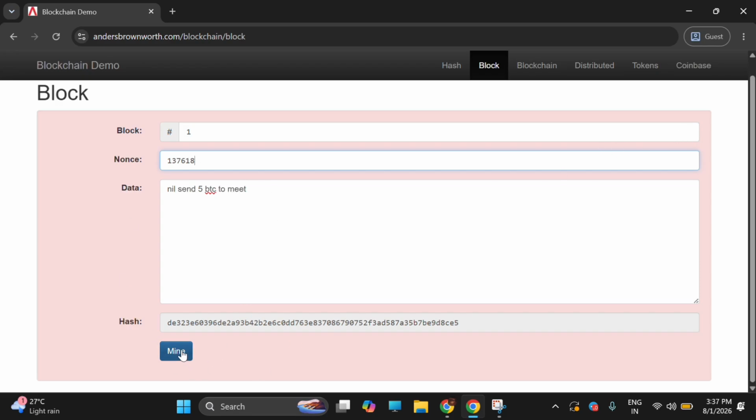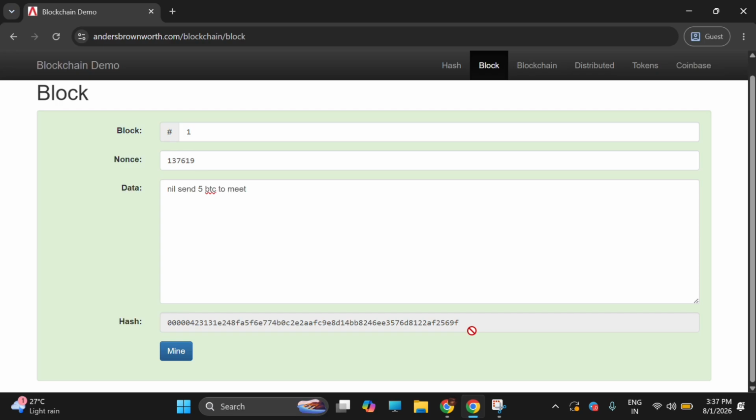But if I try to mine at this nonce, I will get a different hash, as you will see. At every nonce you will get a different hash. If I change a single thing in the nonce, the hash will completely change.